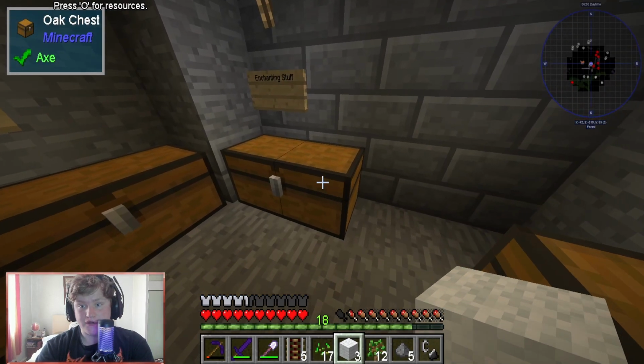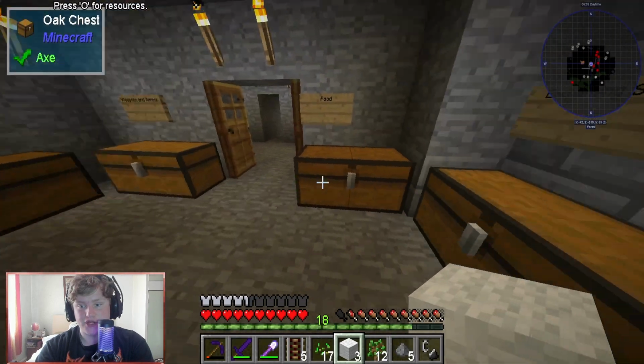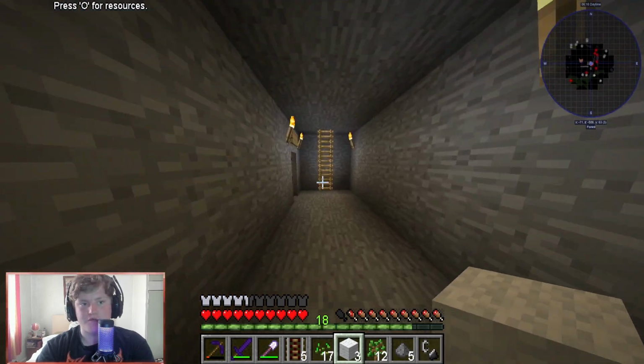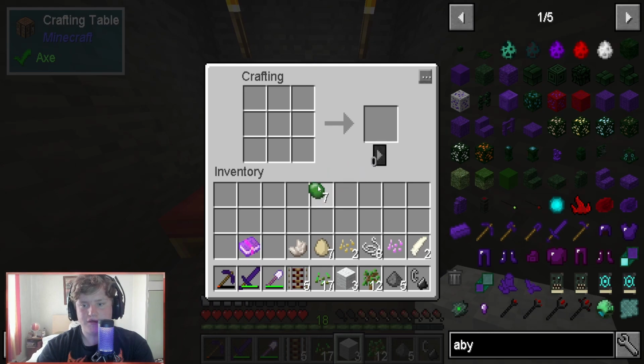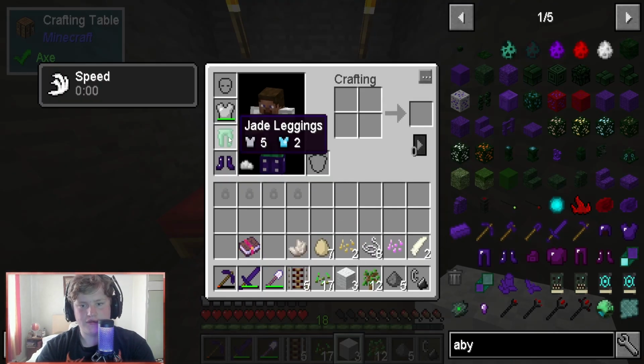We have a jade. We can get the leggings. Shit, we can get the leggings. Okay. Let's go get the leggings. We may as well. Go get the leggings. There we go. Jade leggings. Right. What is this going to do for us? Okay. So it doesn't do anything.